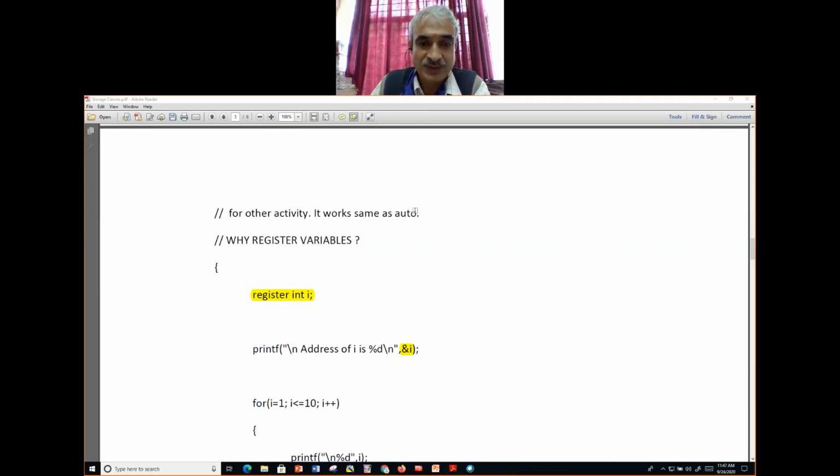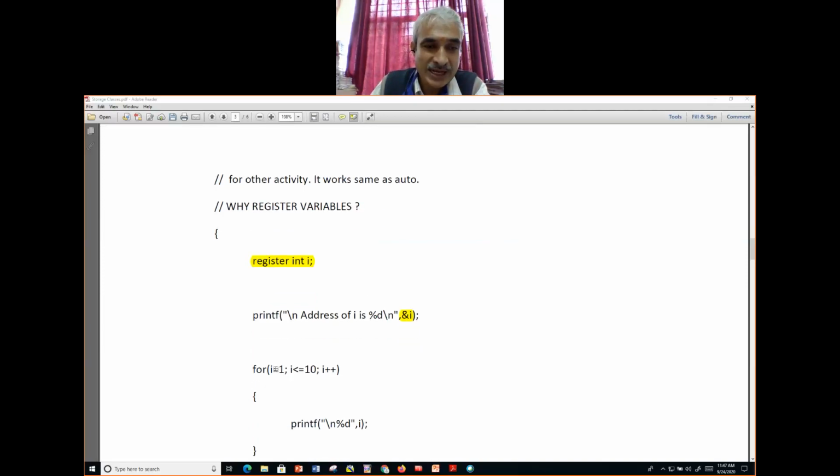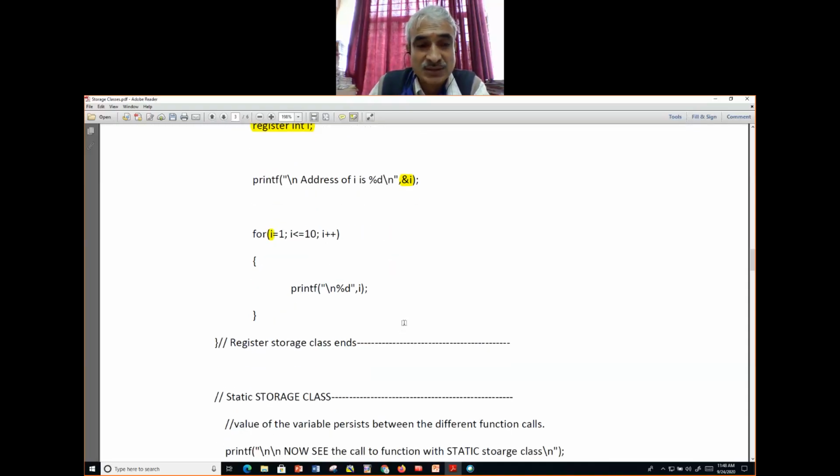I'm back. Now look at that. I'm using loop index i. If you keep the loop index i in a register, you can access it fast compared to main memory. That's why it is used. But there is no guarantee that anything you declare as register is maintained in a register, because registers are used heavily by the processor for computation. Ampersand is used to print the address of the memory location. You find out whether it is a 32-bit or 64-bit address, depending on the machine you are using.